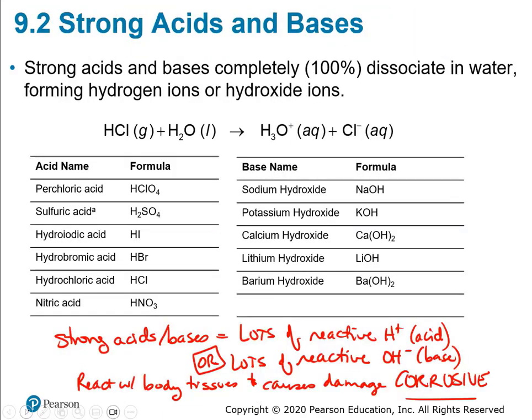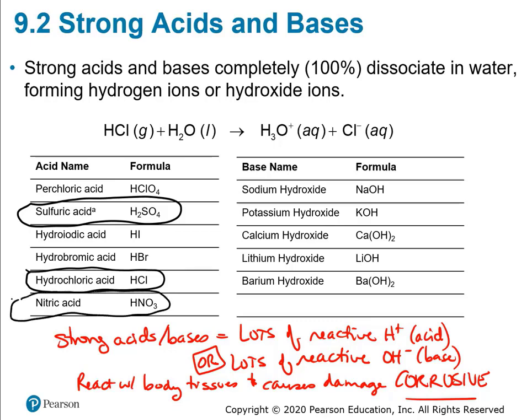Some of these you should see and go, oh yeah, we've used these in lab. Strong acids, sulfuric acid. Remember, I always put that in a little dropper bottle so you would only get a few drops. It was a common catalyst that we use in reactions. Hydrochloric acid, HCl. Another one that we use, like in the neutralization for the antacid lab. Those are common acids that we use all the time. The other one we used in the very first night, I don't usually use this very much, is nitric acid. It's just really strong.